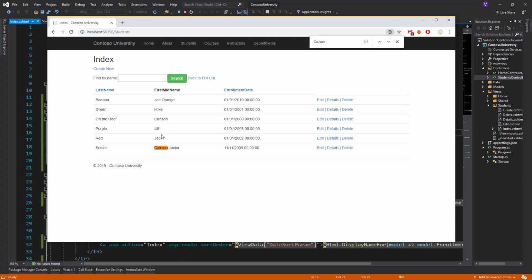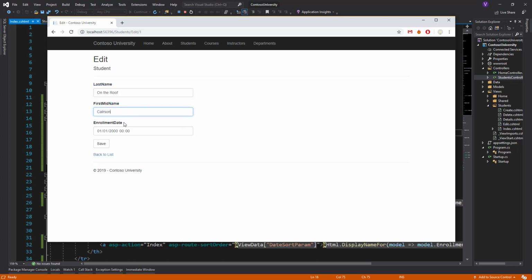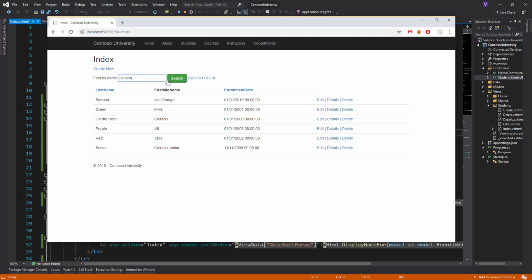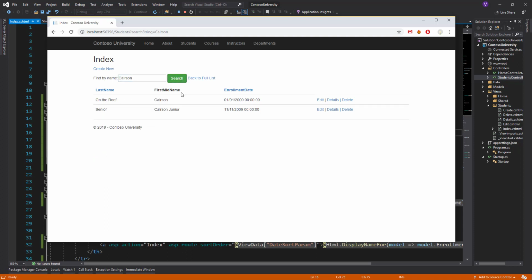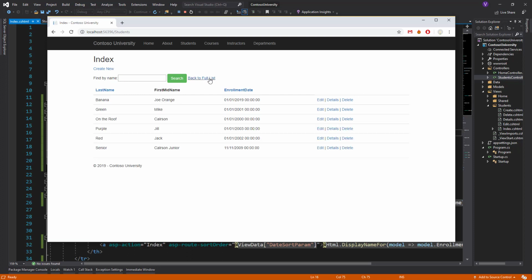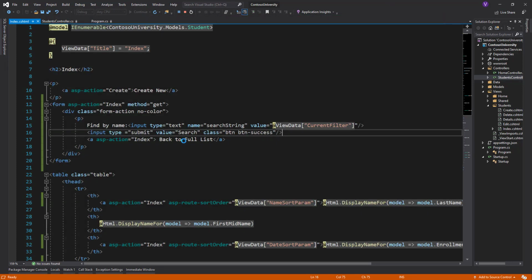And this one is a bit different, strange. It's probably written with a mixture of Cyrillic and Latin, so simply copy this Carlson, edit here, copy and paste like this. Let's see. Now when I look for Carlson, would it find both of them? Yes, it found both of them, that's great. So back to the full list, and the search looks okay, and Roman date functions, last name functions. Now the most interesting part is coming.